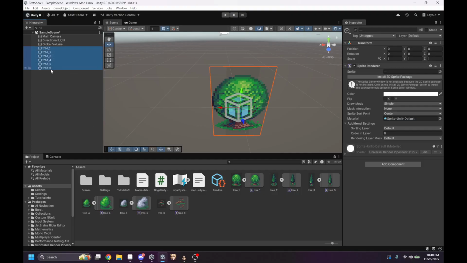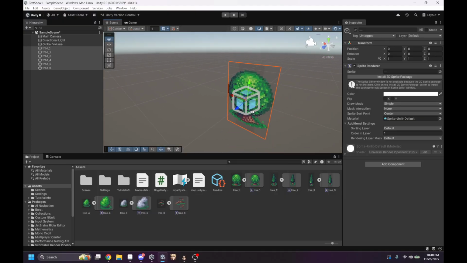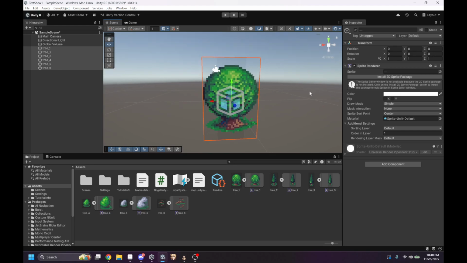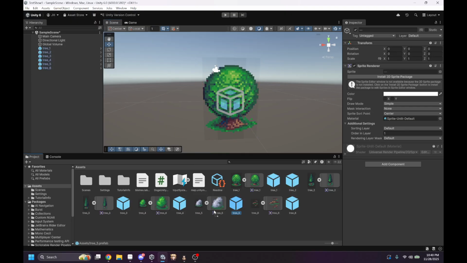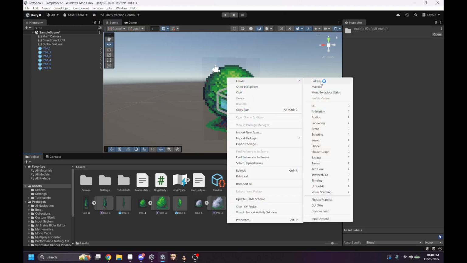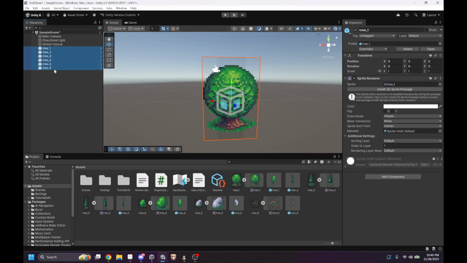What I would do early on is set order in layer to 1 so it'll overlay the base map we have to put in. Because if they're all matching the same order in layer and the same positioning, they're going to freak out. And I'll show you the difference of that in a second. So these are all prepped. We're going to bring them back inside of our section here, and they've become prefabs. Normally you would have a prefab folder. You can right click, create a folder, and put them in there if you want, but I'm just doing this as an example real quick so it's easy to see.